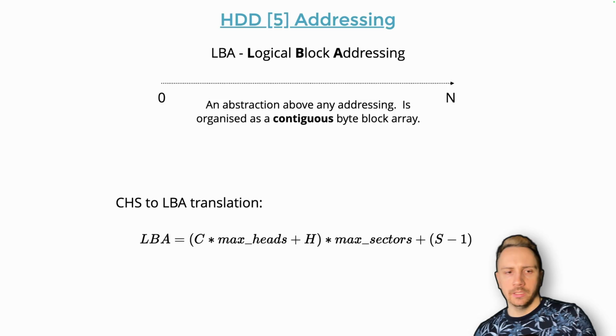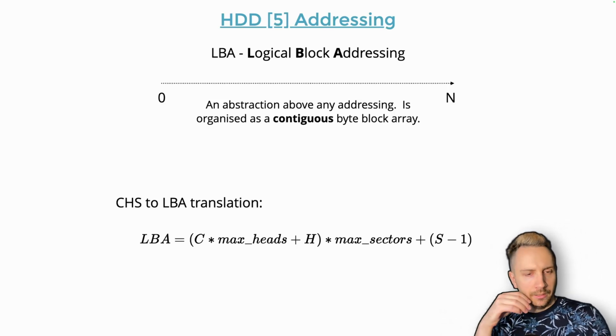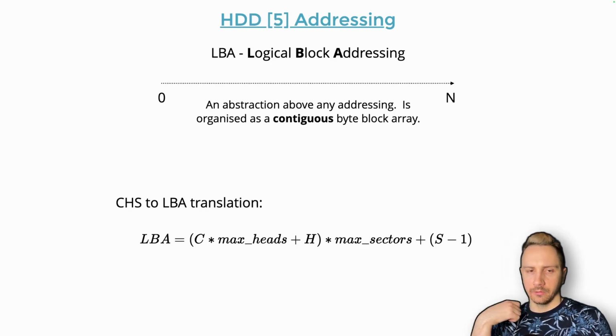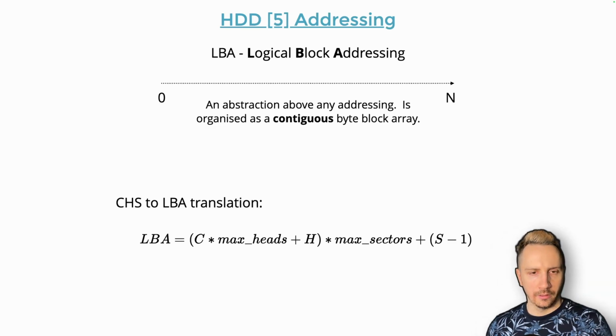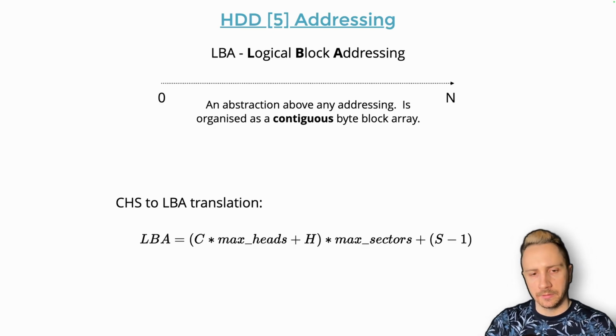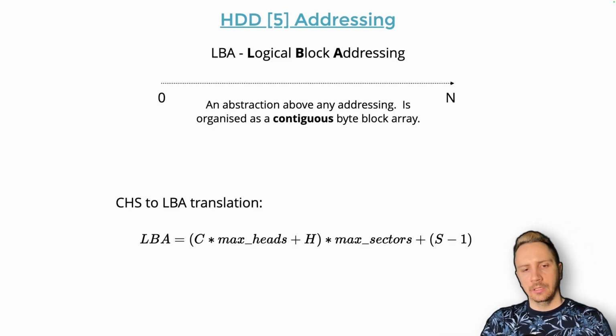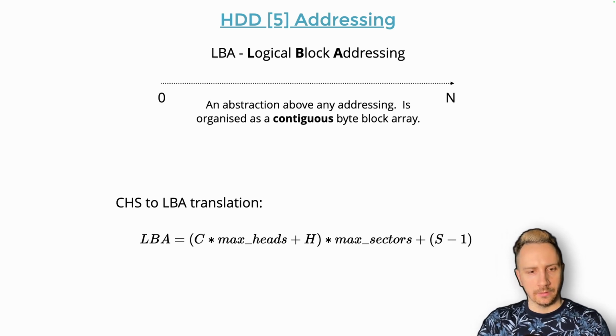And then this LBA address can be transformed into any sort of CHS address, which is going to be also, by the way, different for different disks, because some disks will have a different number of, like, literally surfaces of the heads. Because this translation will be heavily depending on every specific device, but the kernel will not care. The kernel will give this job of translation to drivers and controllers.